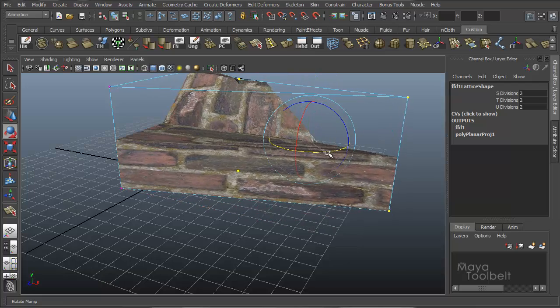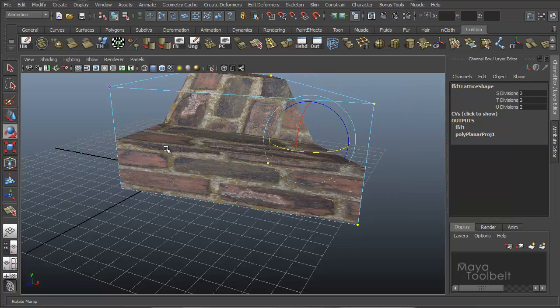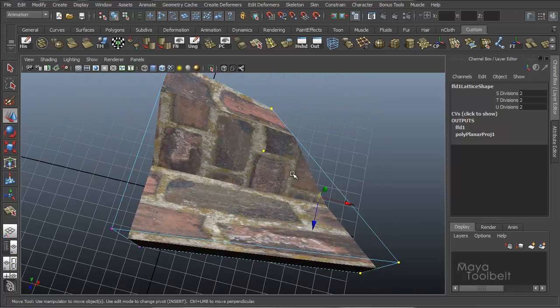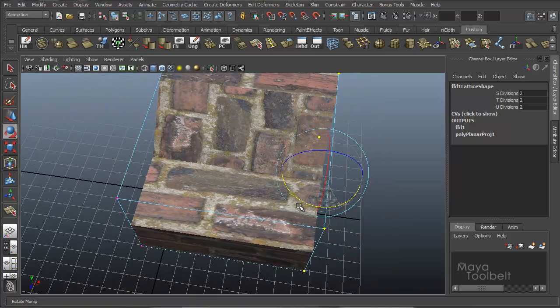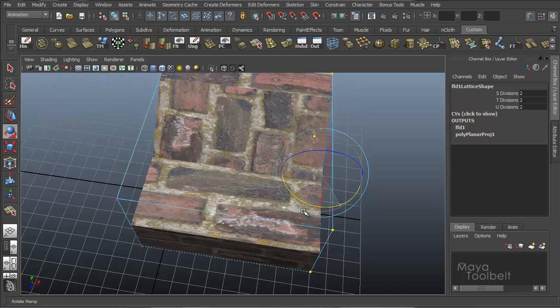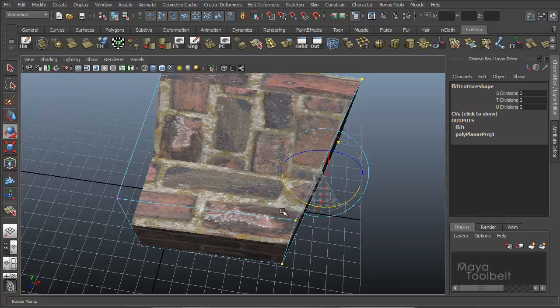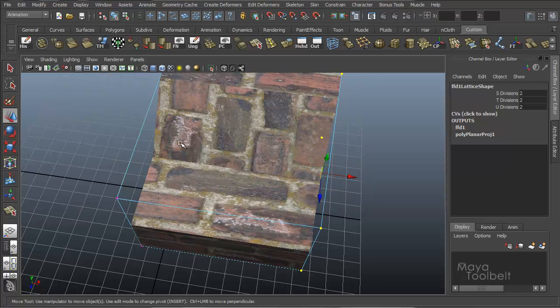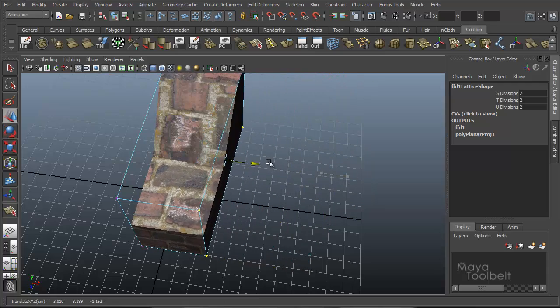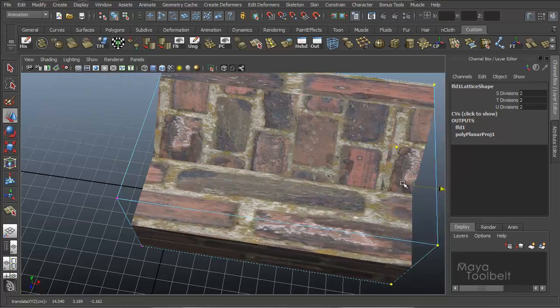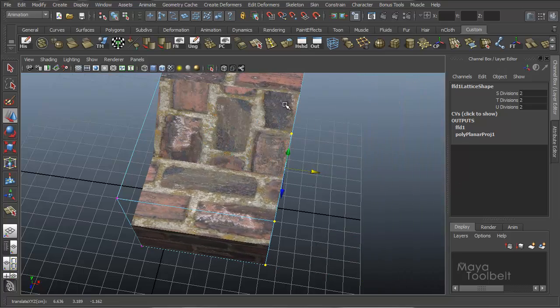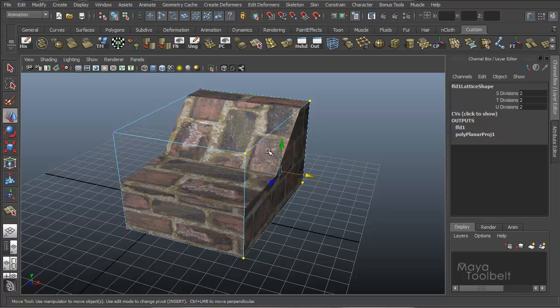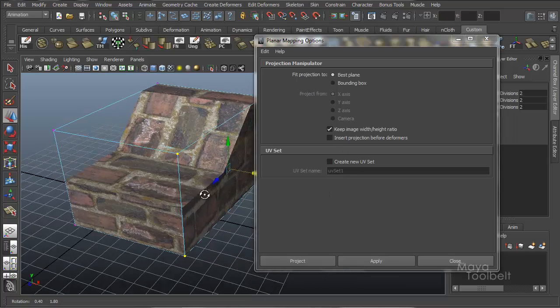So the object's getting stretched out and that texture is stretching along with it. But that face that I applied the texture projection to after the lattice is actually staying put. It's not actually moving. That texture is being displayed based on how wide the object is as opposed to vice versa. That's because the texture was projected after the deformer and I did not have this box checked.